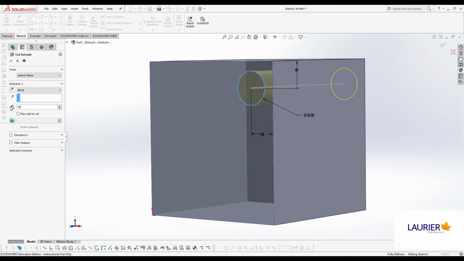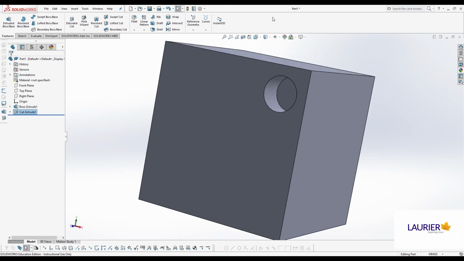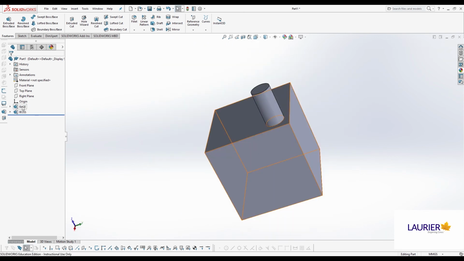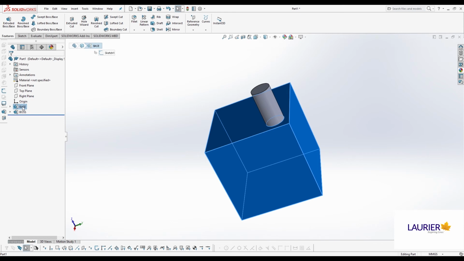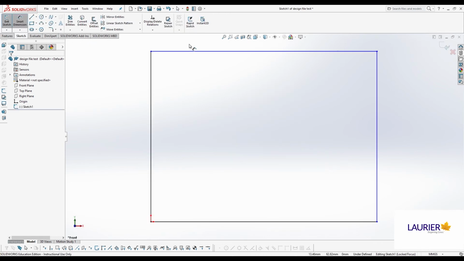Because remember, we cut to remove material, and a boss and base add material. Might be a good time to explain the difference between a boss and a base. A base is the first solid object that you draw. A boss is anything that sticks out of it. So if you think of lettering that sticks out of your hat, that's embossed lettering. So it's a little obtuse and a little unnecessary. What you really just need to remember is that if it's a boss or base, you're adding material. If it's cut, you're removing material.